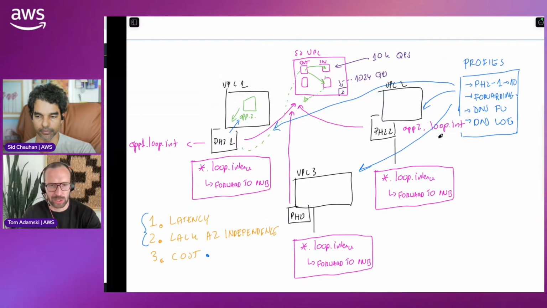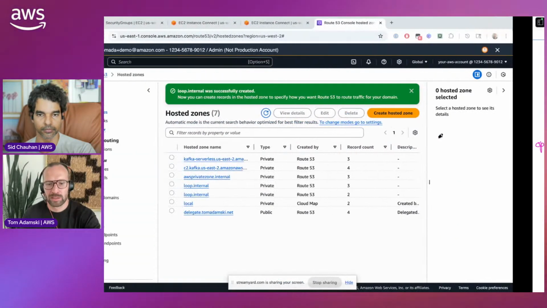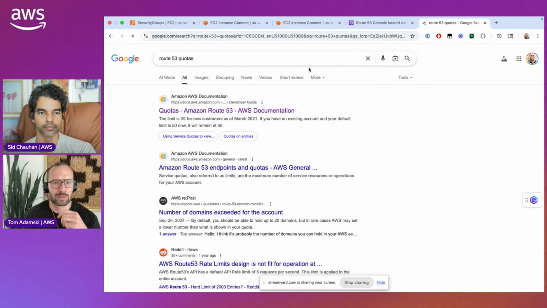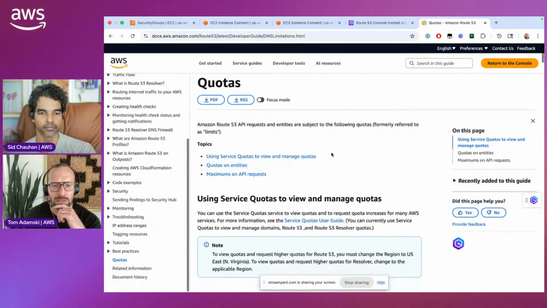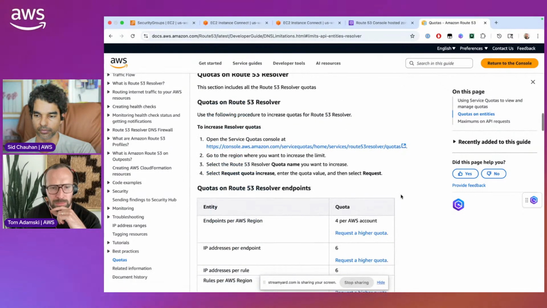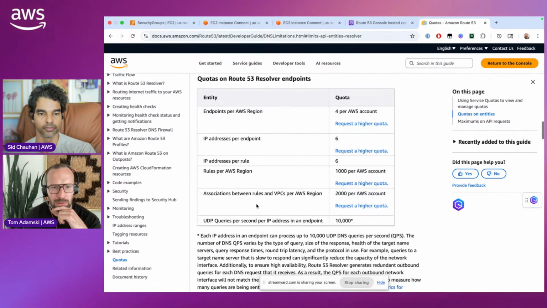Actually, maybe we can just check what the quota is on the fly. Around 53 quotas. Resolver. Rules.